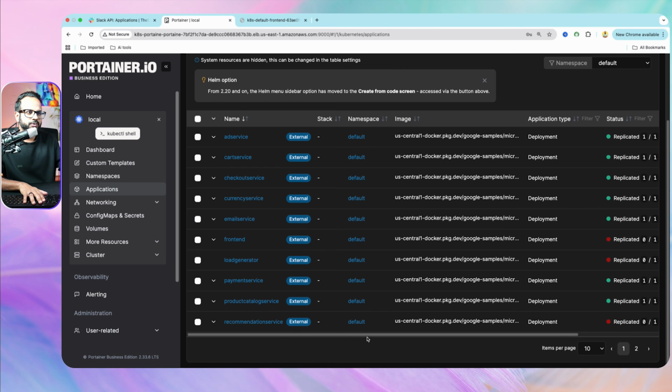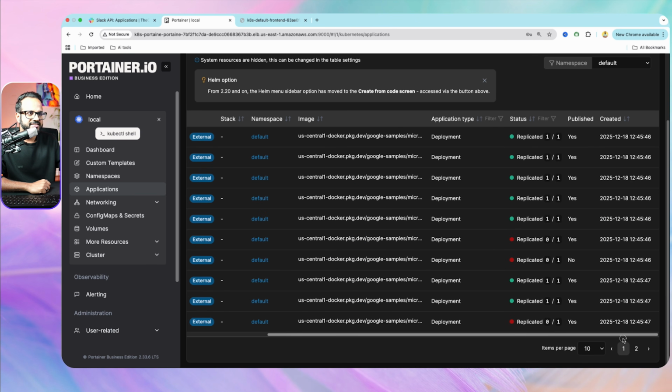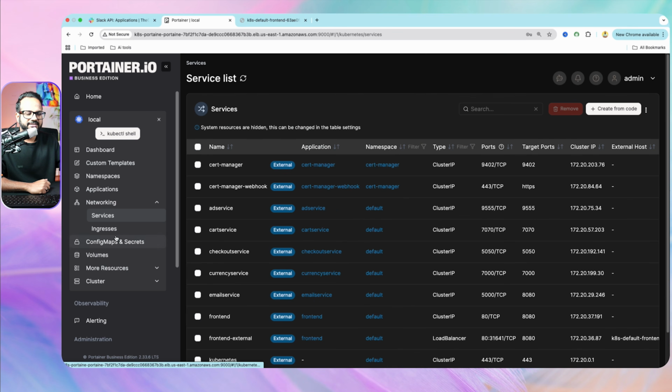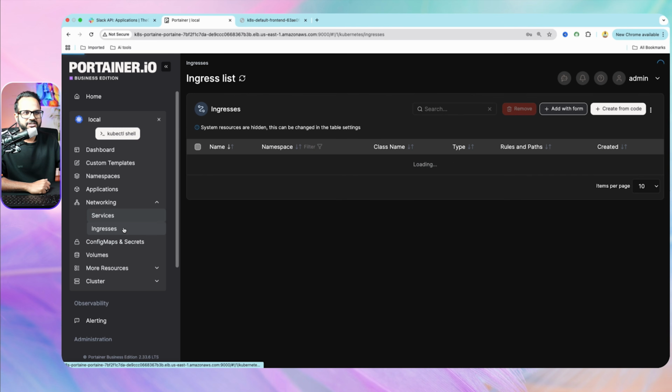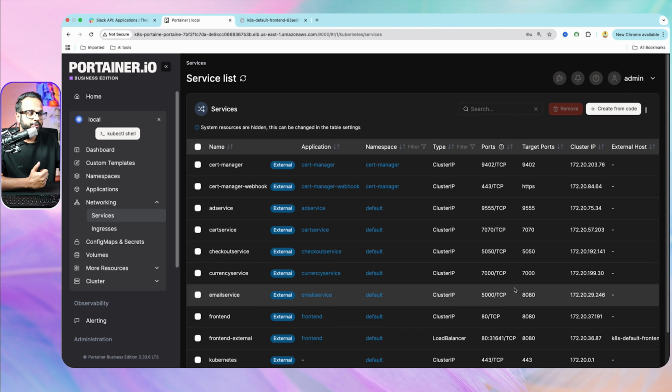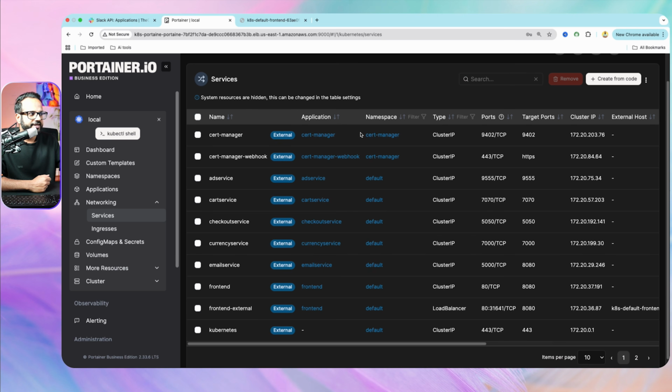First, we need to start with the front end. It's an e-commerce application, right? So it probably has a front end deployed. So here is the front end pod that we can see. Or you can also check the services. You can go to networking from the left side and services and ingress. There are 2 options. This doesn't have any ingress, so probably it is deployed as a load balancer service. So let's check it out over here.